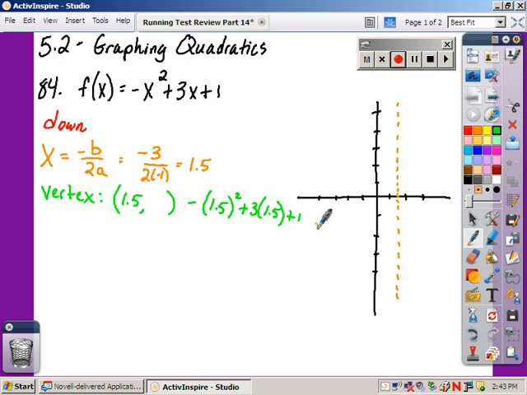So you could do this in your head if you'd like, but I think it's probably just as easy in this case to put it in a calculator. Notice that I put parentheses around the things I substituted. You should enter it exactly how it's written right here, and you will get your solution. So I'm going to take a minute and do that. So I'm literally typing negative, and then parentheses, 1.5, close parentheses, squared, plus 3, parentheses, 1.5, close parentheses, plus 1. And I get 3.25.